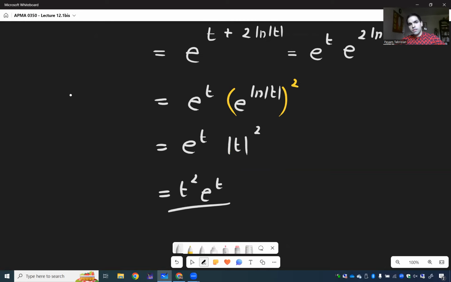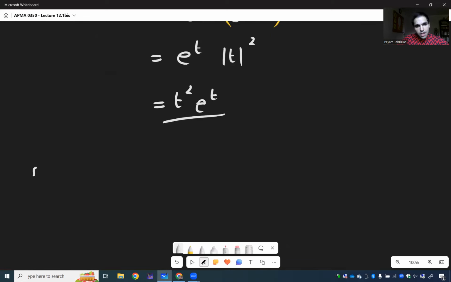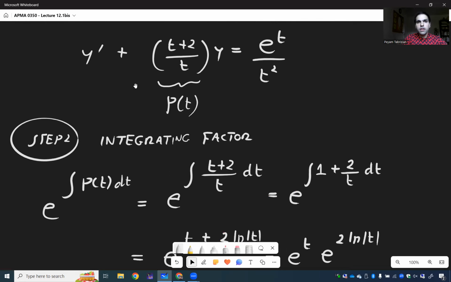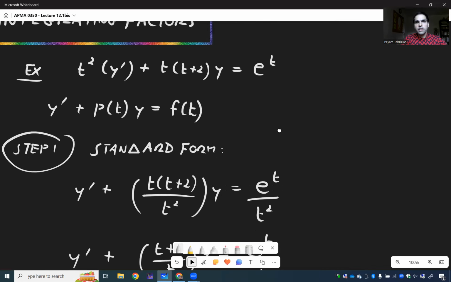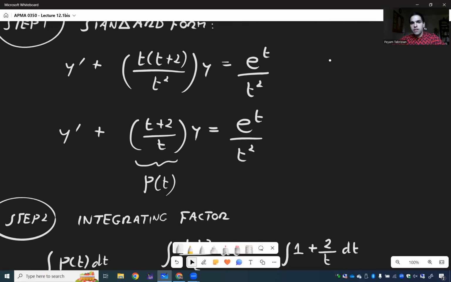That's the stuff we multiply the ODE with. All right, and now let's do the multiplication. So big mistake I've seen people do, they use the original form of the ODE. So a lot of people use this thing, but careful, no, you have to use the standard form. So you have to start with this ODE.